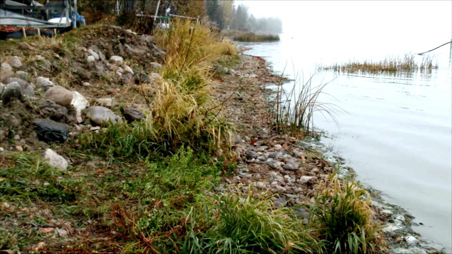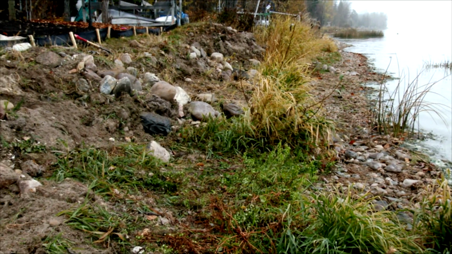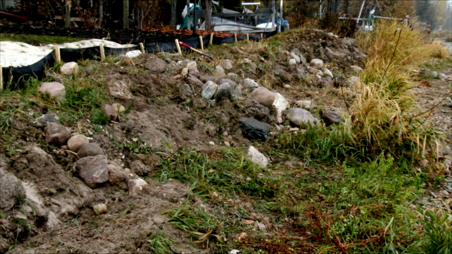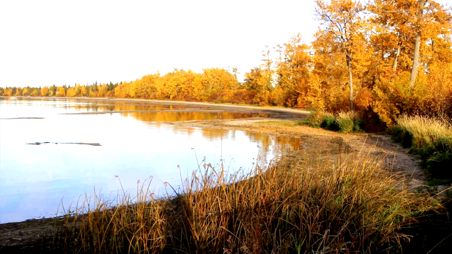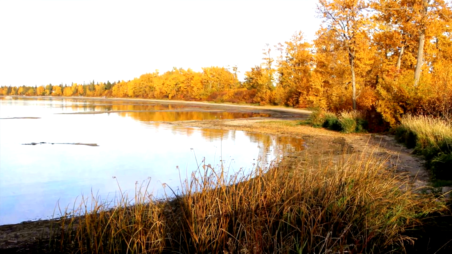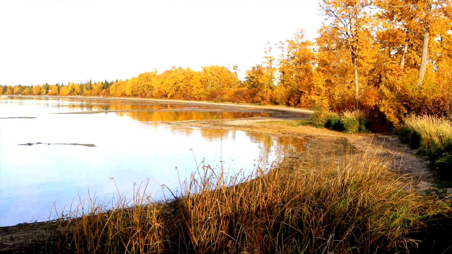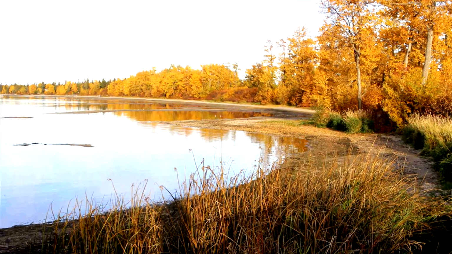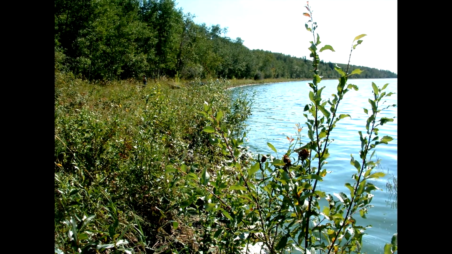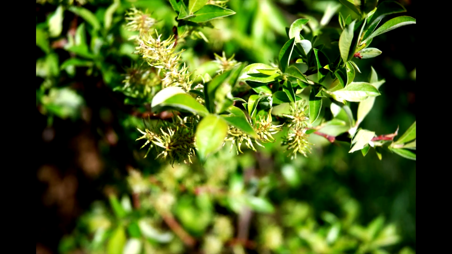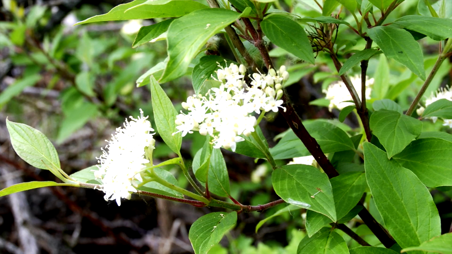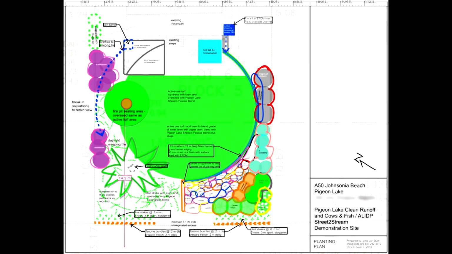So, where to start to restore a site like this and bring back some of the missing pieces of a healthy shoreline? Well, first you need to understand what is missing. To do this, try to find an undisturbed natural reference site in the vicinity of your project to point you in the right direction. We were lucky in having an environmental reserve close by that helped inform our riparian planting plan. In our case, we could see that native willows and balsam poplars and shrubs like red osier dogwood were flourishing within the reserve lands. We made sure to include these species in our planting plan.